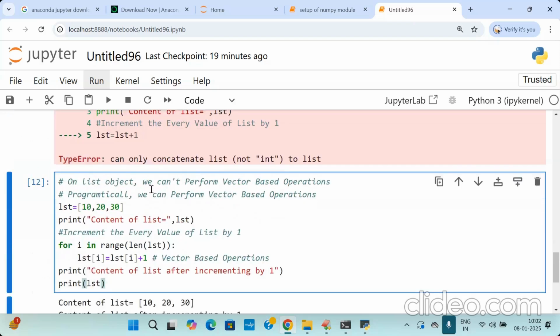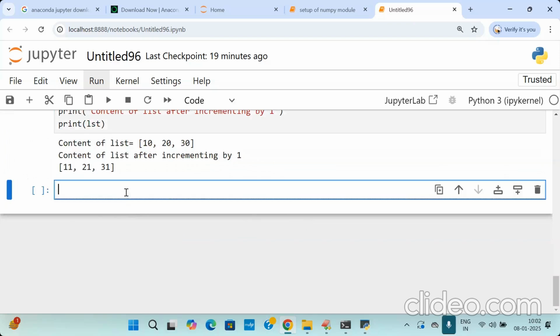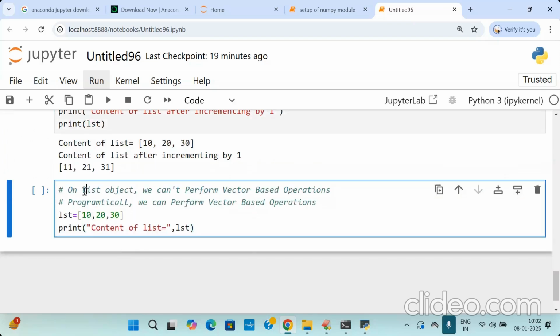For that, what is happening now? I'm going to convert this list data into an ndarray object. We can perform vector-based operations, no need to write any coding. This is my lst.